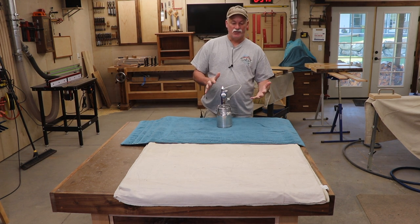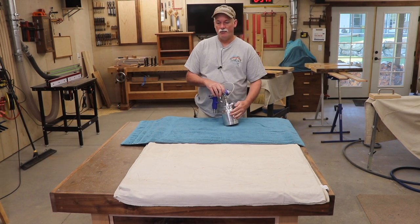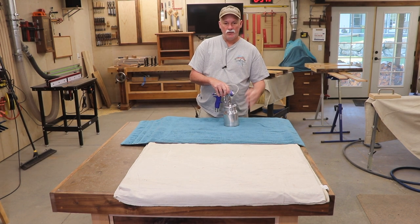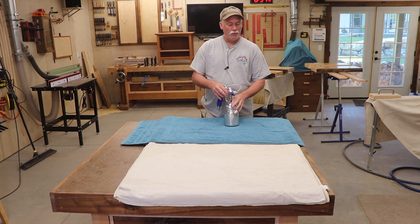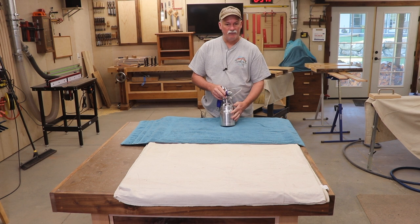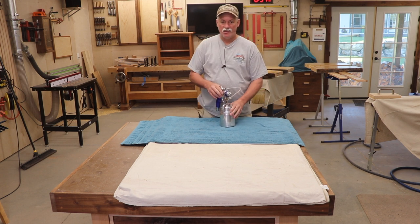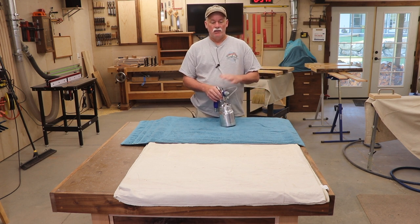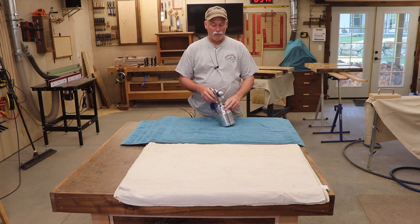Another common question that I get is, what do you do with the material in your cup for long periods of time, say overnight even? On waterborne finish, I will leave it as long as I need to, including overnight. I had to shoot these client projects this morning, so I actually left the waterborne material in the cup overnight.